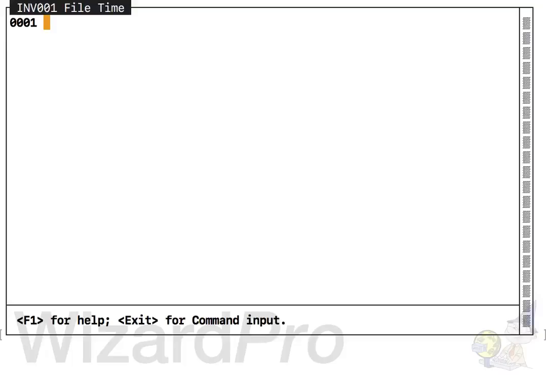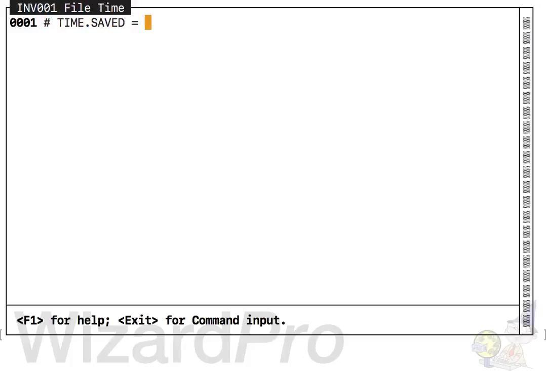You can select to use any editor you like, so you could use the standard pick editor, you could use Vi, or you can use Wizards editor as I'm using here, which gives you some nice graphical or easily editing commands. So what I'm going to do is add two lines.